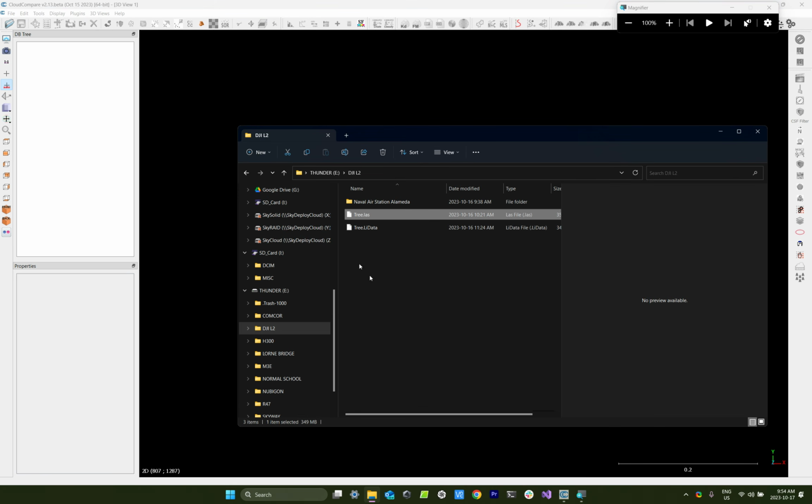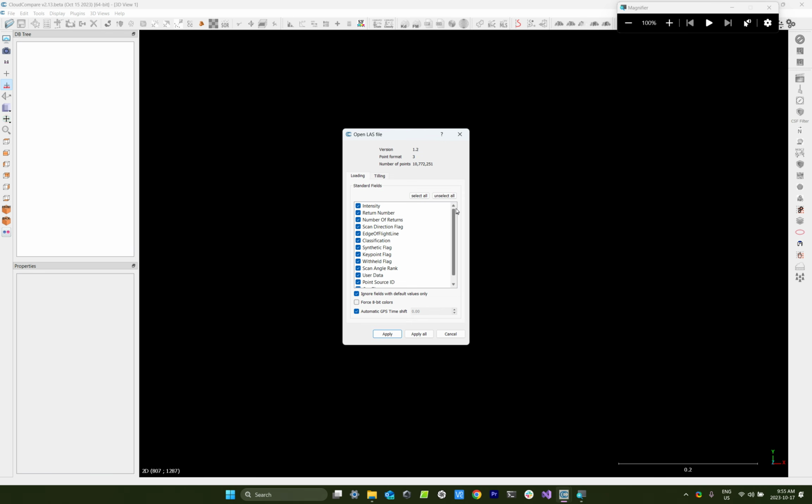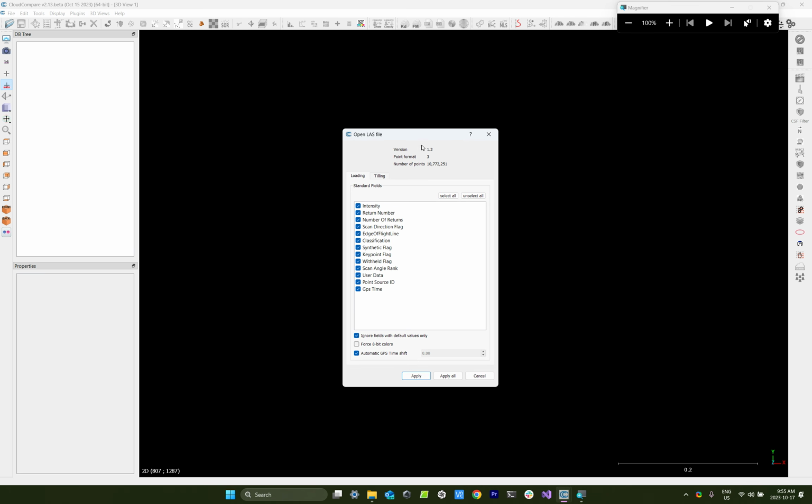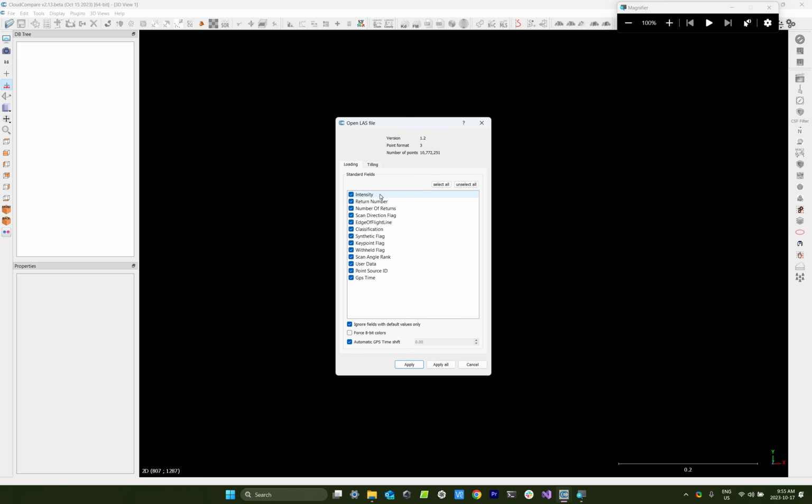So to begin, we take the laser file and we simply drag and drop it into the main black window of Cloud Compare. When you see the notification come up, this is asking you what you would like to bring in along with that data. So the laser scan data has a few other pieces of information which are contained within each specific point. Intensity is the intensity of the laser return. The return number, of course, on a laser with multiple returns will indicate which return, one of many, it would be. The number of returns for the data sets, everything should be the same since it's from the same laser scanner, and any classifications that have already been made.